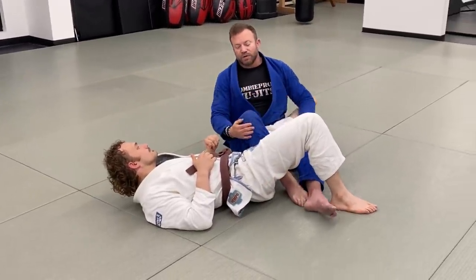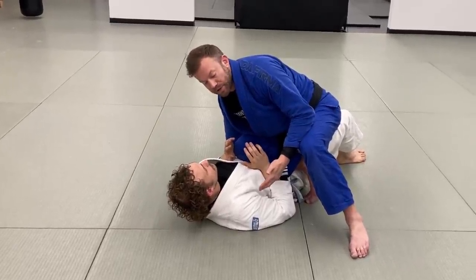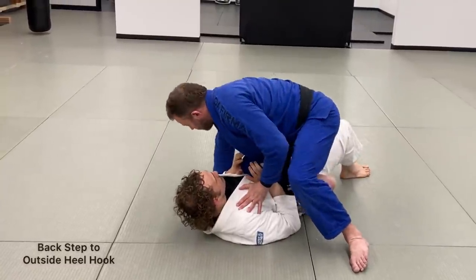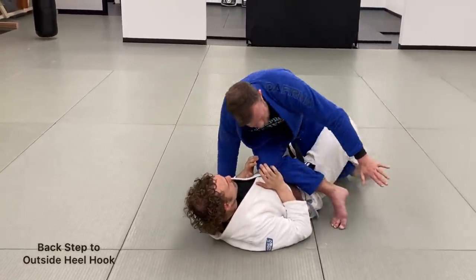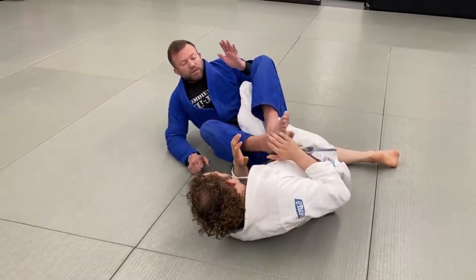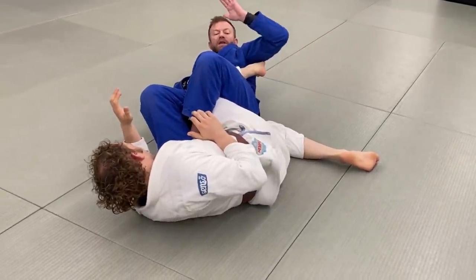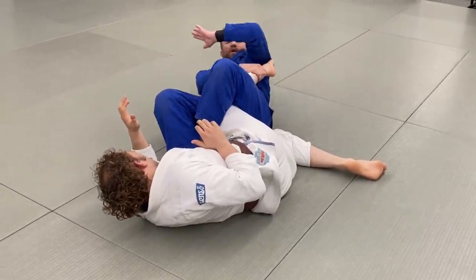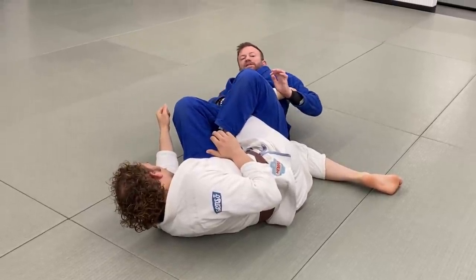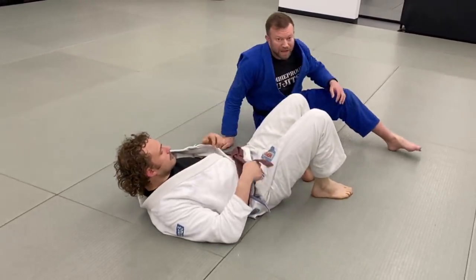Another deceptive way to enter leg attacks from knee on belly is to drop back and give him a kind of weird half-guard. I step back between his two legs and pick up just this near leg. From there I come through with a nice tight reap on the knee — I can get a butterfly grip or go straight to the heel hook on this side. It's really nasty, a lot of torque — like a backside 50-50 — a good look from knee on belly.